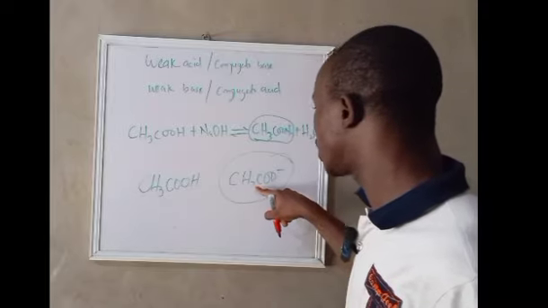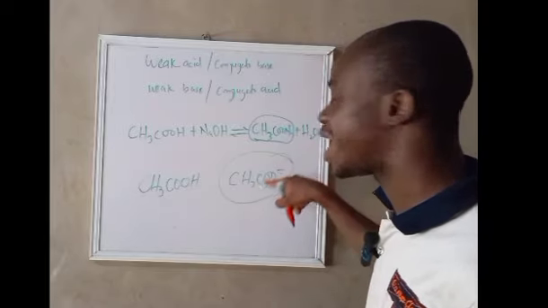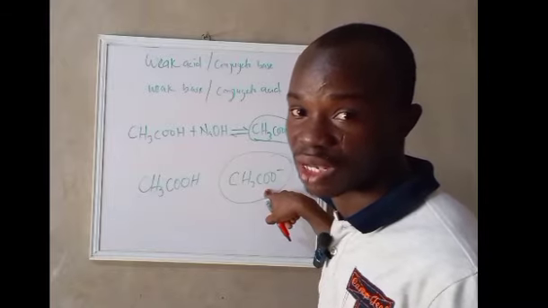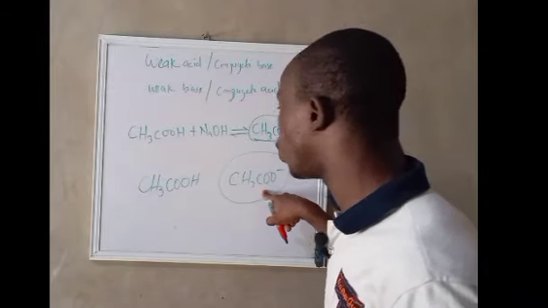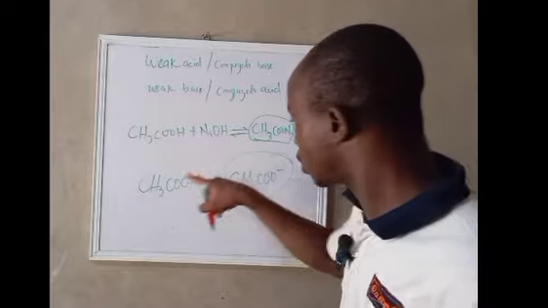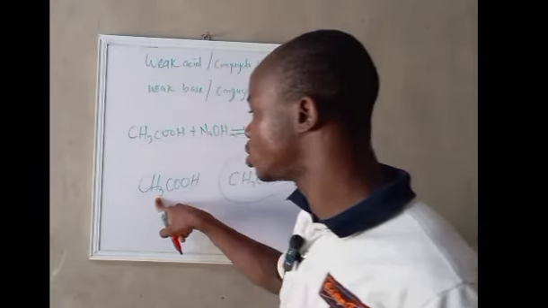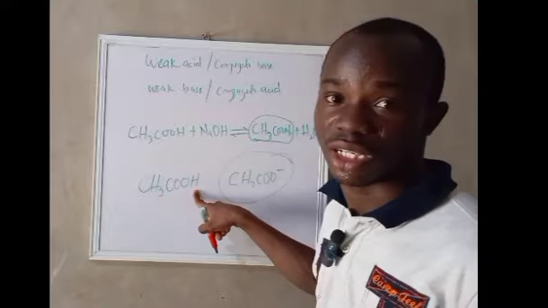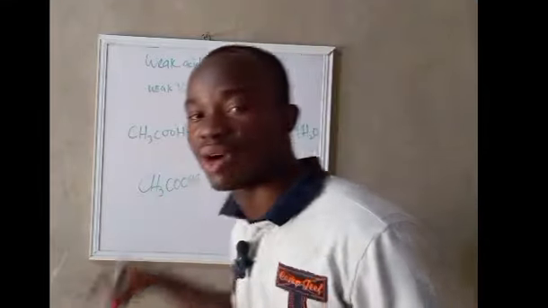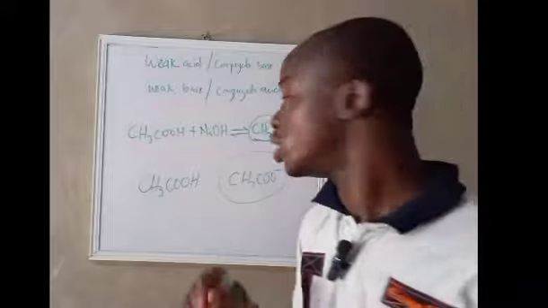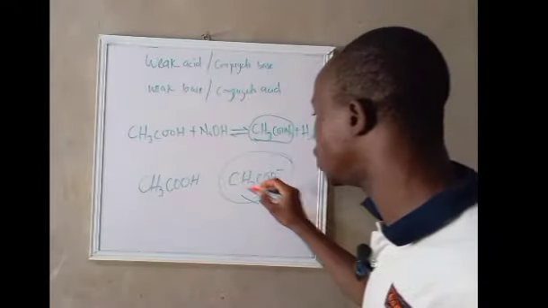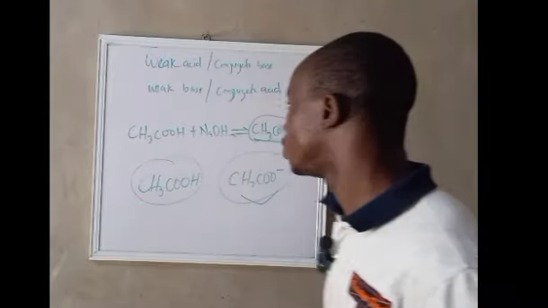So this can remove the effect of what? Of adding an acid to a buffer system by taking up all the H plus. But this one can reduce the effect of adding a base to a buffer system by releasing H plus. Therefore, the whole buffer system resists change in what? In pH. So this is the conjugate base of this particular weak acid.